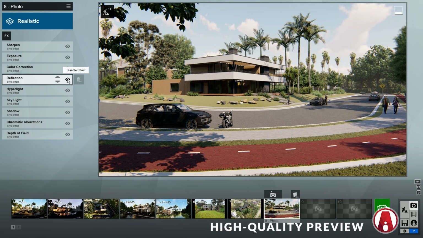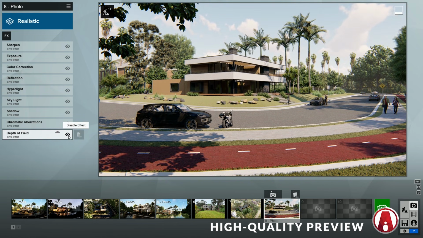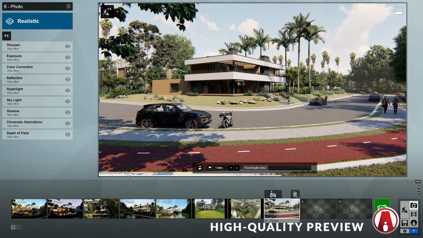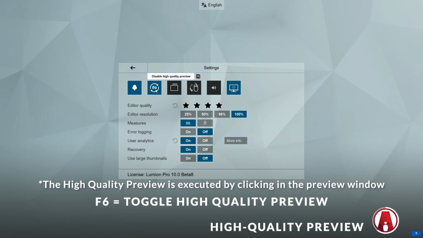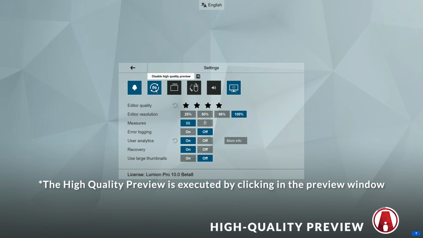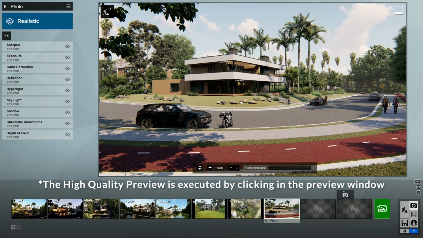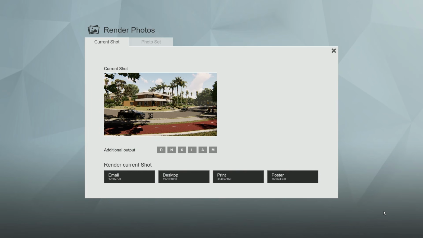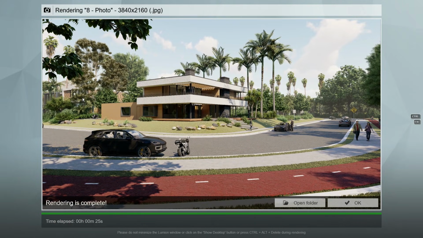If you have noticed, our image has been rendering in the preview window even before we export the image. This is possible because of the new feature in Lumion 10 called High Quality Preview. You can turn it on and off by going to the settings and clicking on this icon here. I really like this new feature, so I will leave it on. This really helps us know what it will look like when it's rendered. Now let's render the scene again to compare it to the previous render. As you can see, with some quick work, our render is already so much better.